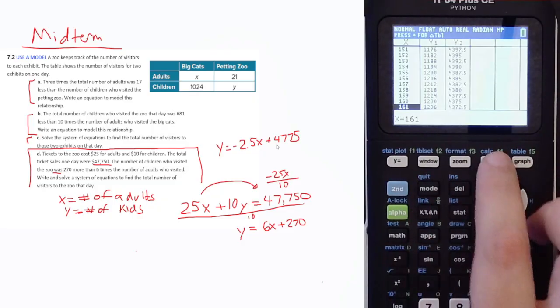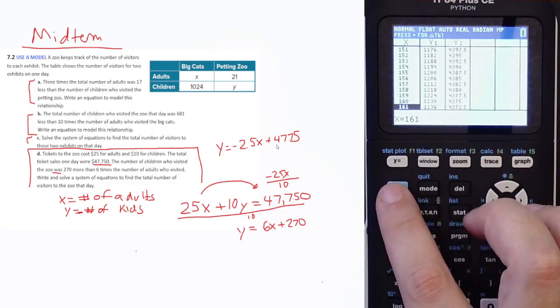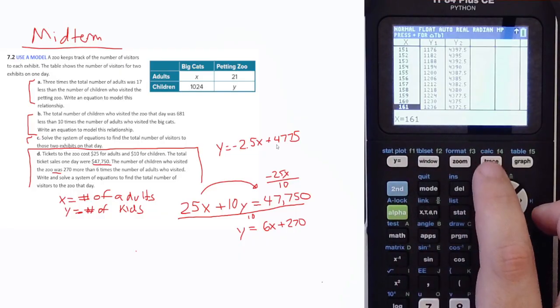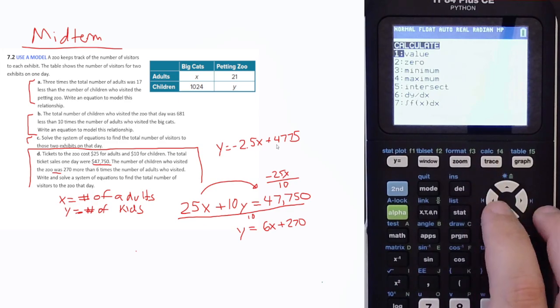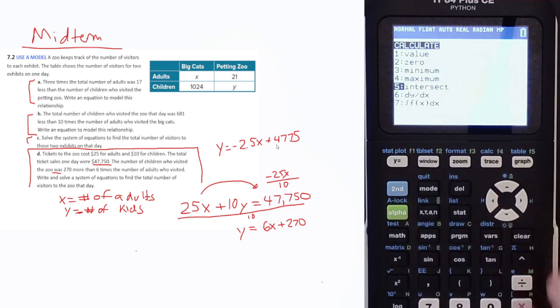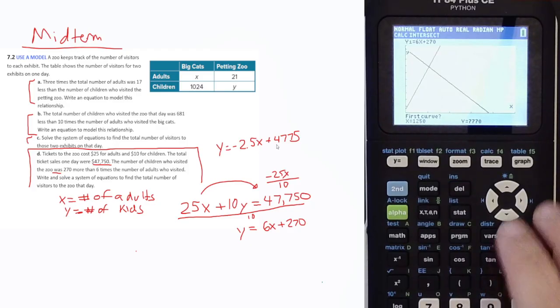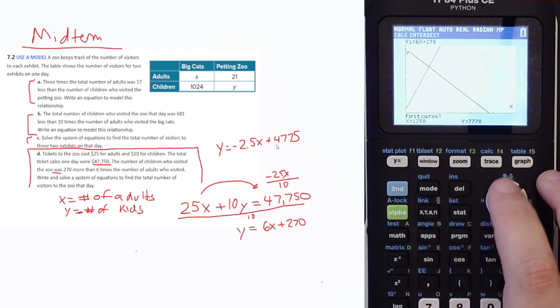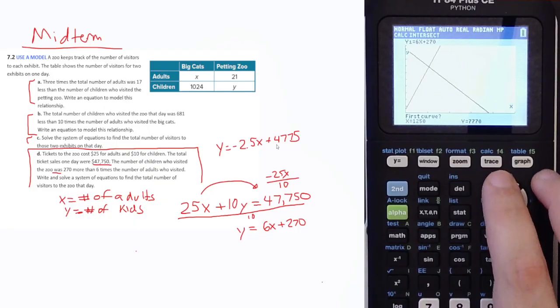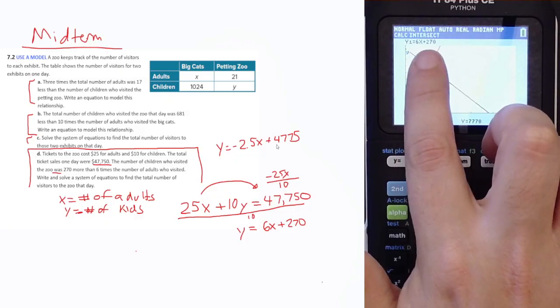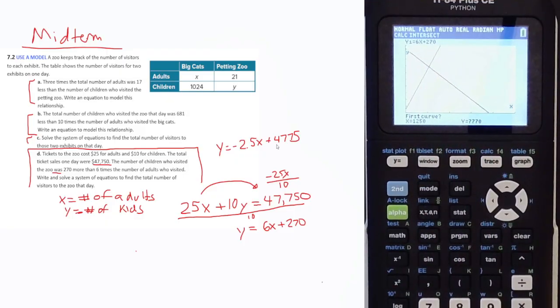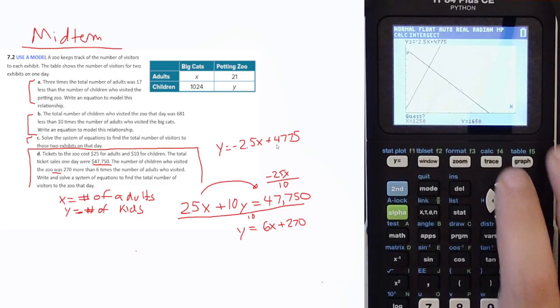Let's just go to calculate their intersection. That's second and trace so I get to the calc. And we want to calculate where these two lines intersect. Press enter or 5. And now it says first curve. And you can see up here the first curve is this one. And that's the first line we have. So I press enter on that. Second line is there. Now it says give us a guess.